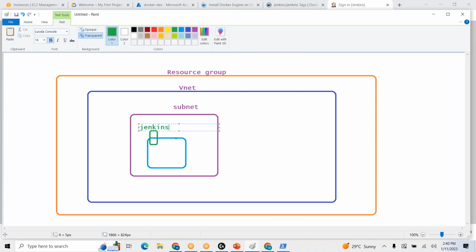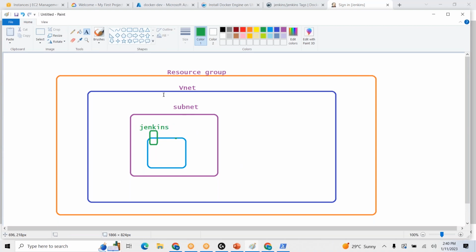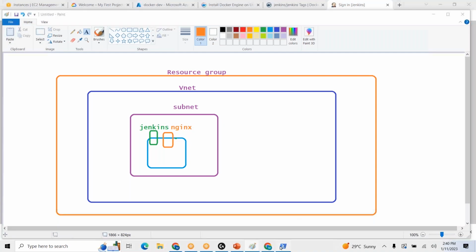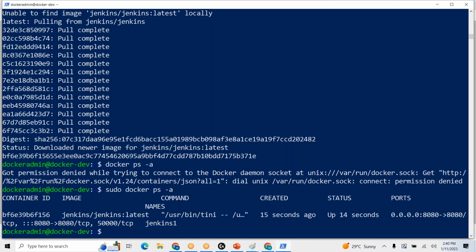Okay, let me try to create one more application on the same Docker server, which is Nginx. For that, let me try one more command here.